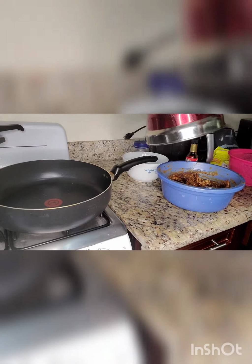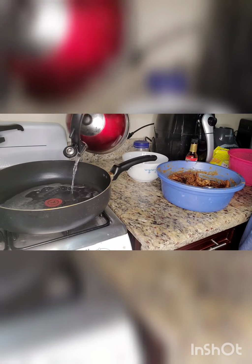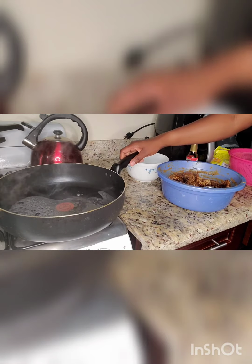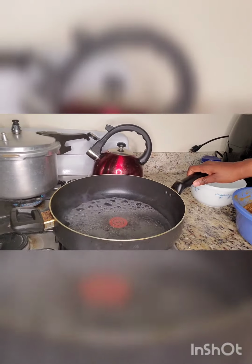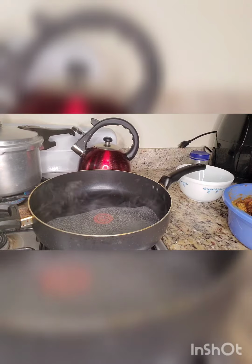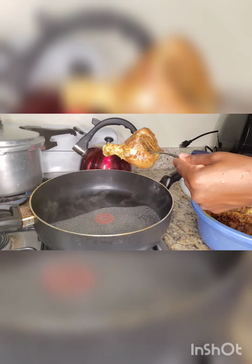So after 2 hours of soaking, I have my preheated pot and I'm adding water. Note guys, I'm adding water, not oil. Water to the bottom. The lowest heat possible on your stove. No matter the type of stove you have, use the lowest heat, like when you're steaming rice, you put it to that heat.